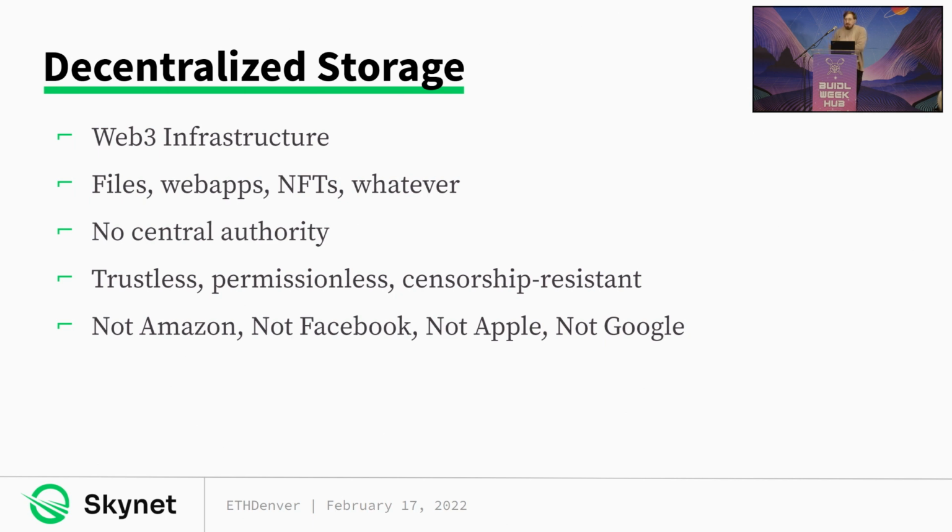Okay, so let's back up a little bit and talk about decentralized storage for folks who aren't aware. It is a core piece of Web3 infrastructure where we can store files, web apps, NFTs, basically anything off-chain in a way that we don't have to trust a single centralized authority. Ideally, we're going to be doing this in environments that are trustless, permissionless, and also censorship resistant, and we're going to be hopefully wrangling the user data and application data away from the likes of Amazon, Facebook, and Google.